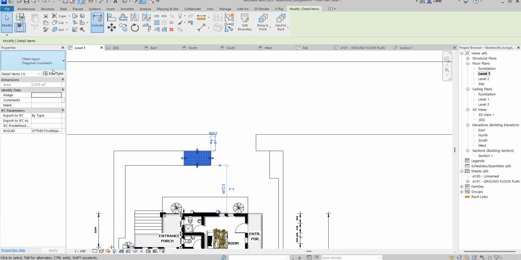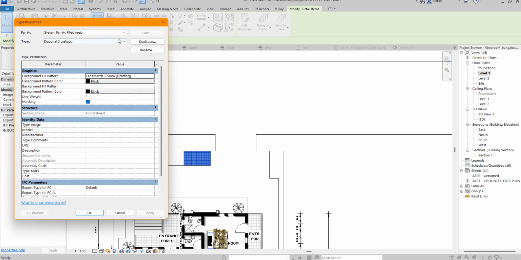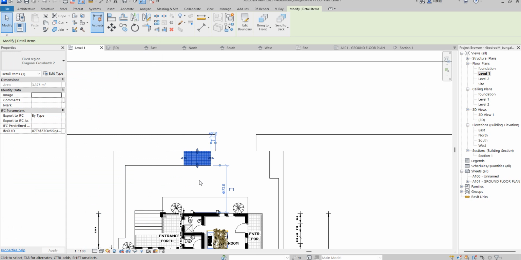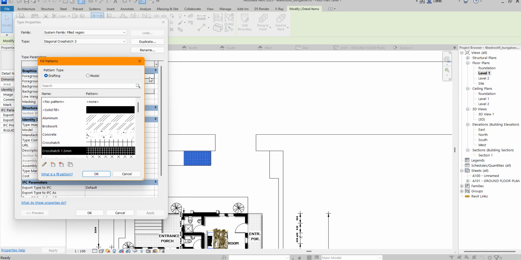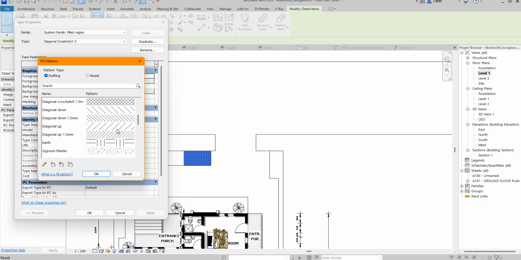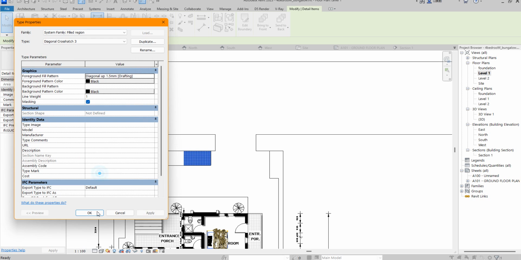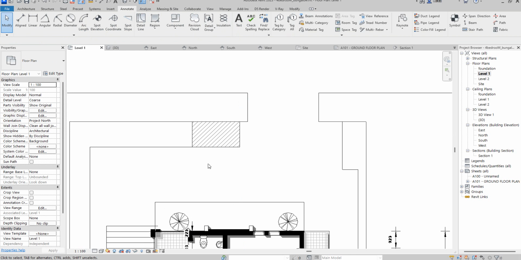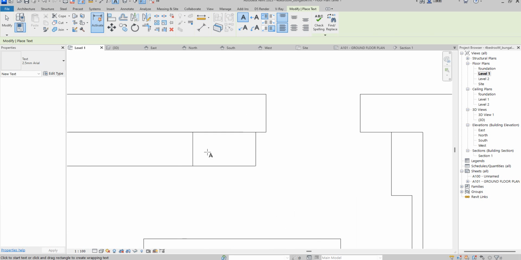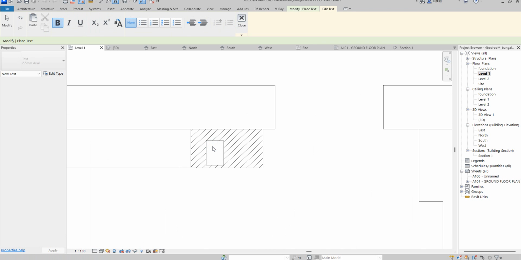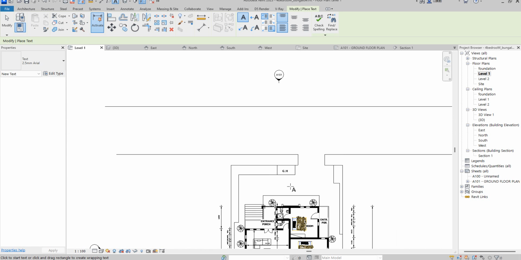Okay, diagonal cross. You can use diagonal cross 2 if it's possible, or do the same thing. Just click and duplicate it so that you get your pattern. So I'm quickly going to do that one by just using diagonal 1.5. Okay, I think I can use this one. Good. So this one, just write it on it, then click it, like get house, just GH. So that will be done on that level.